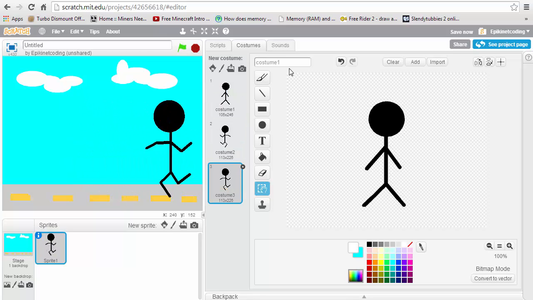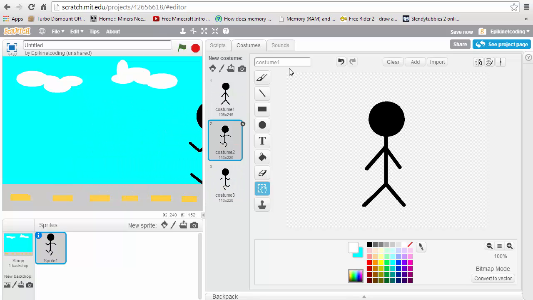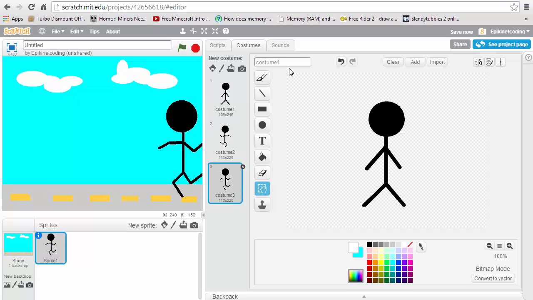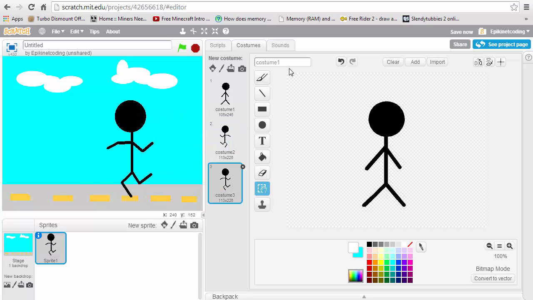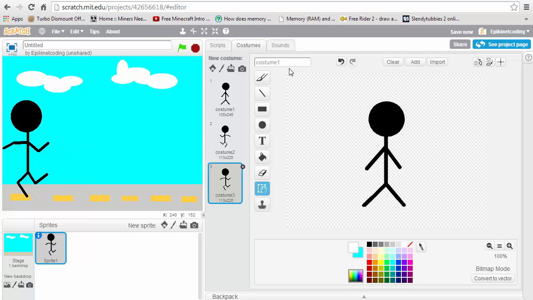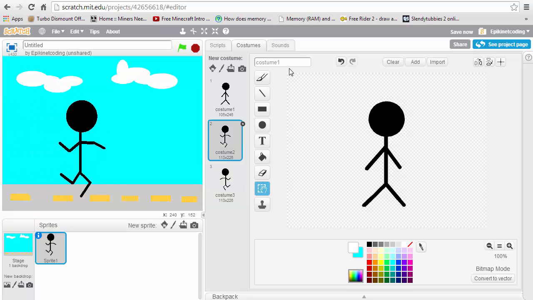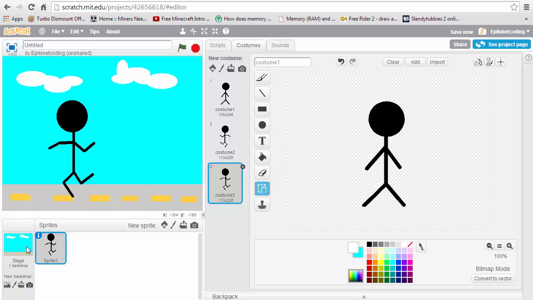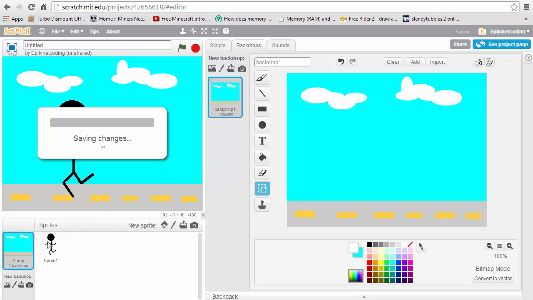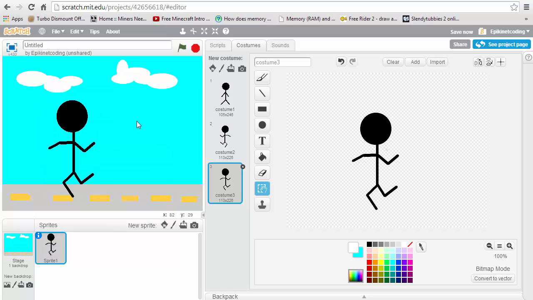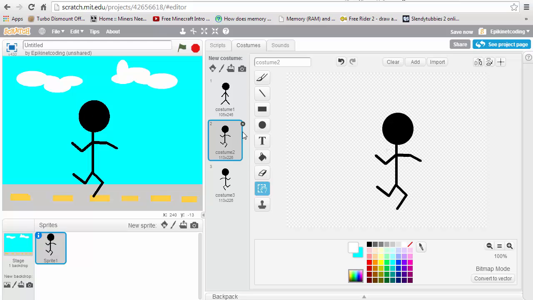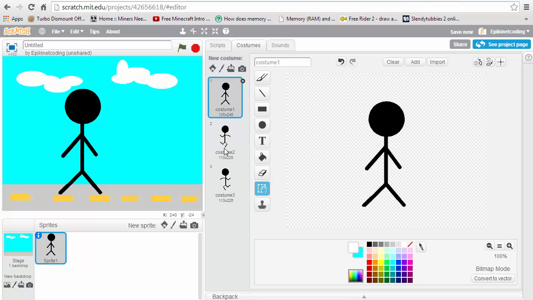In the next episode, I want to make it so when he goes to this side of the screen, he goes somewhere, and when he goes to this side of the screen, he goes to another place. But right now, we're gonna work on the animation. And Scratch automatically saves changes to your project, so don't be scared that you exited and it didn't save. It usually always saves. Usually.